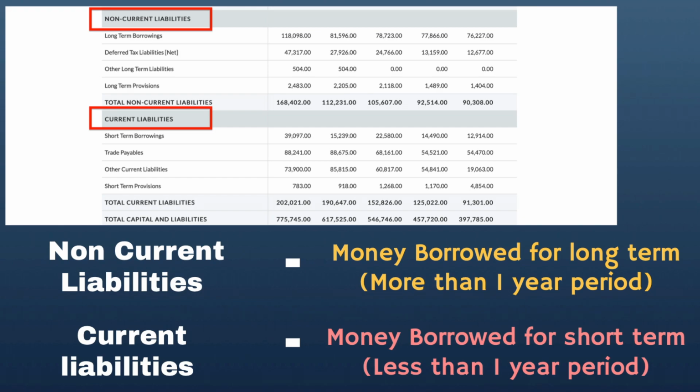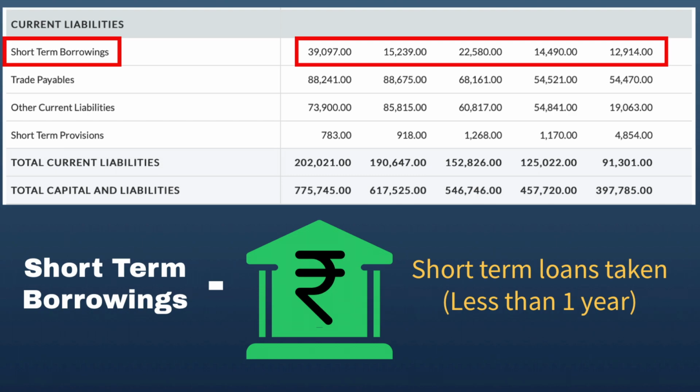You also use current liability to understand the working capital of a company for that particular year. All this amount under current liability, the company has to pay back within the next 1 year. So, under current liability, the first term would be short-term borrowing. This would be the amount borrowed by the company for less than 1 year. Example, a loan with a duration of less than 1 year.